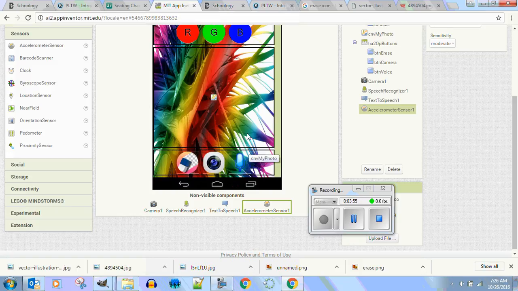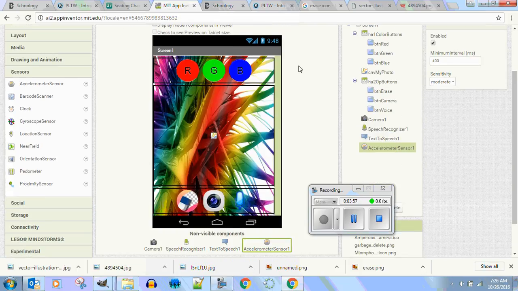All right. So now, as long as I named everything, and I'm not really going to name all these because I know what the speech recognizer is there for. I know what the text to speech is there for. I know I only have one of them. Does everyone know what the camera is going to do? Okay, it's probably going to take the picture. So I'm not really going to name all those, but you need to make sure you named all these buttons. BTN red, BTN green, BTN blue.